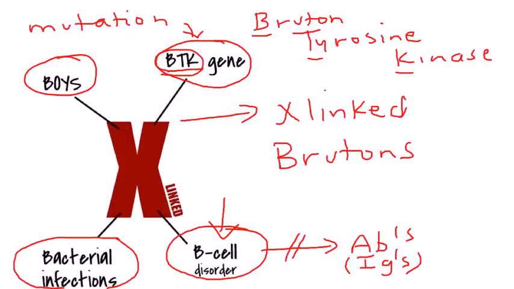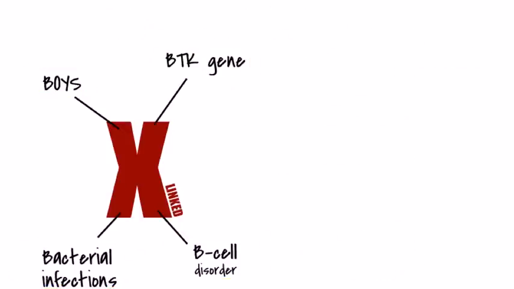Without the BTK gene, you cannot get B cells, and as a result, you don't get antibodies. So that's what this is all about. Very important. This happens because of a mutation in this gene. Okay, it's a cute little diagram. There's a lot of B's here. I think that kind of helps, and it also helps to know that B is in Bruton. So that's what that is all about.